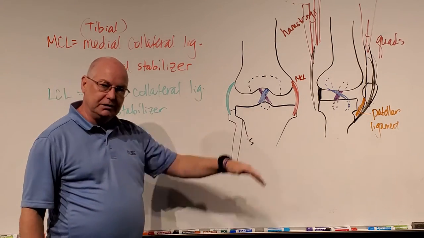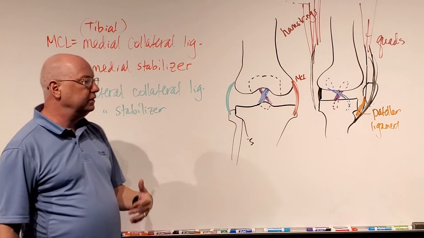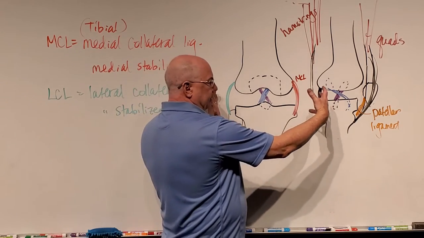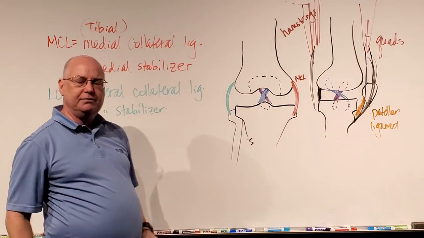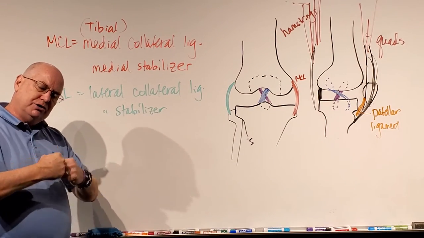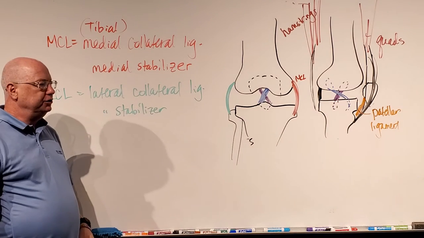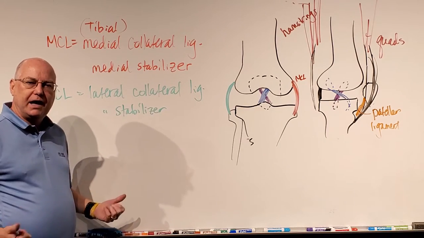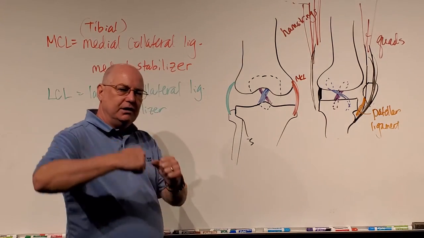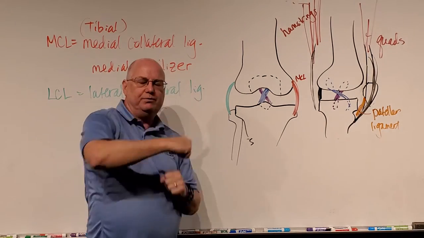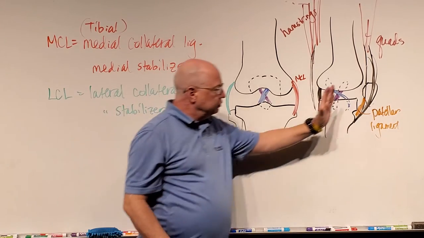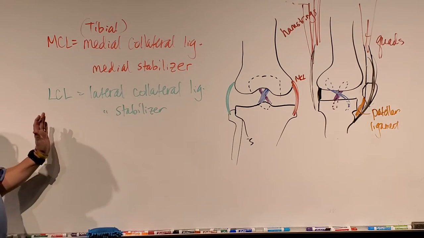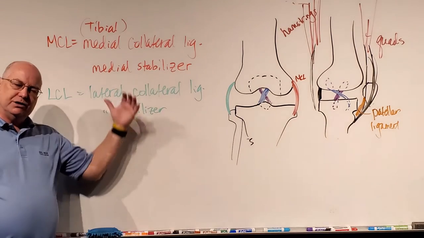People can tear their MCL and their LCL as well. You can tear multiple ligaments. Some people tear both the ACL and the PCL. Some people tear them all up. But all of these ligaments and tendons are holding the knee joint together and stabilizing it. And again, the stronger your muscles are, the more stable your joints can be. That's why athletes work out as much as they do. For example, if you saw a 300 pound lineman running in the NFL and then they try to stop, just imagine all that force trying to rip the knee joint apart. But when they tighten up the quads, that pulls so tight it helps prevent the joint from ripping apart.